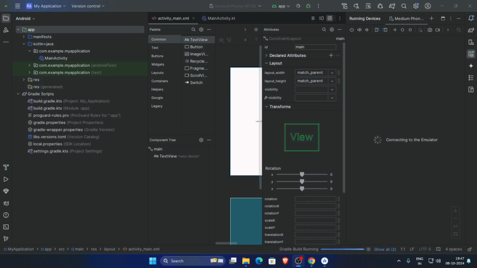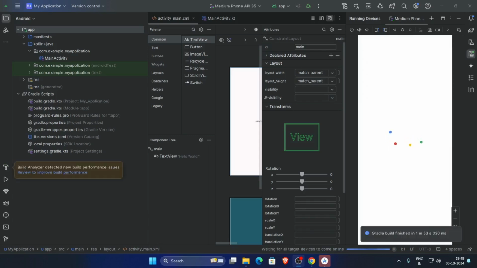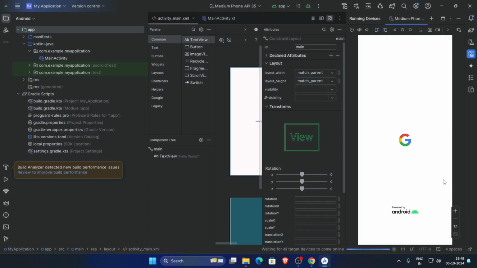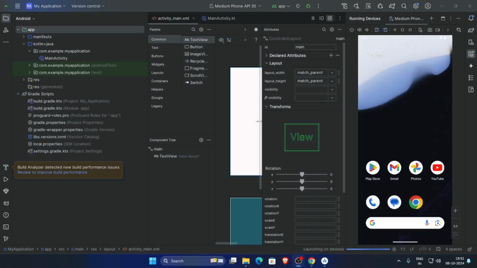So our emulator is initializing. So our emulator is loaded successfully.